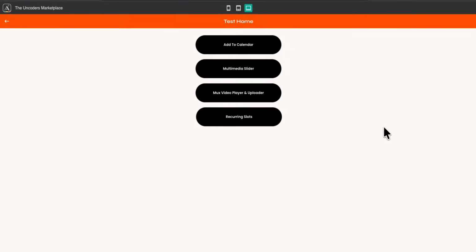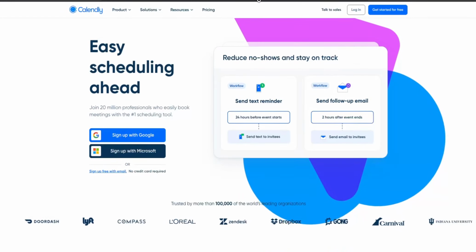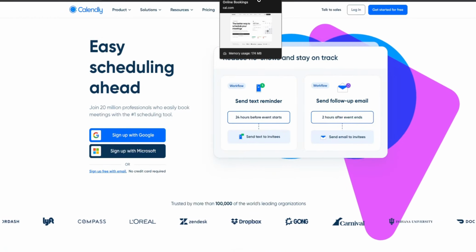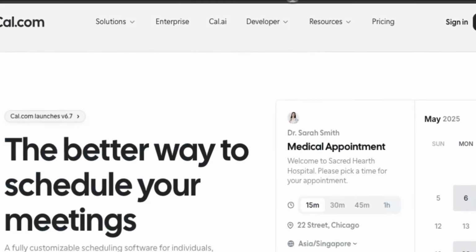Hi there. In this video, I'm going to show you the demo of the recurring slot component that I recently developed. This component will help your app users to take bookings, and you don't need to manage a huge amount of records in a single database just to manage time slots. This recurring slot component is inspired by services like cal.com and Calendly, where you just need to update one single time, and anyone can book a meeting with you in advance.